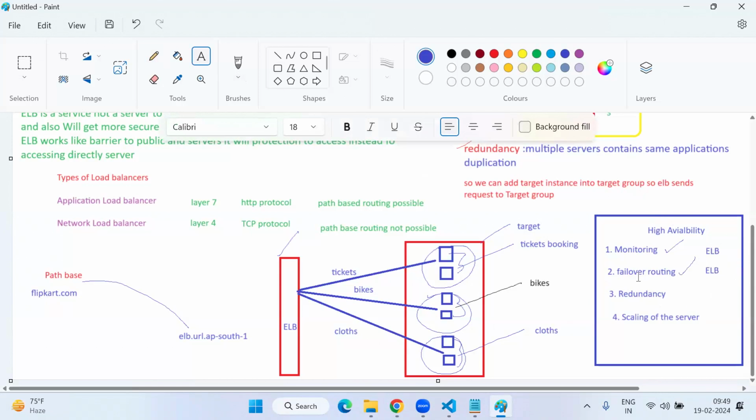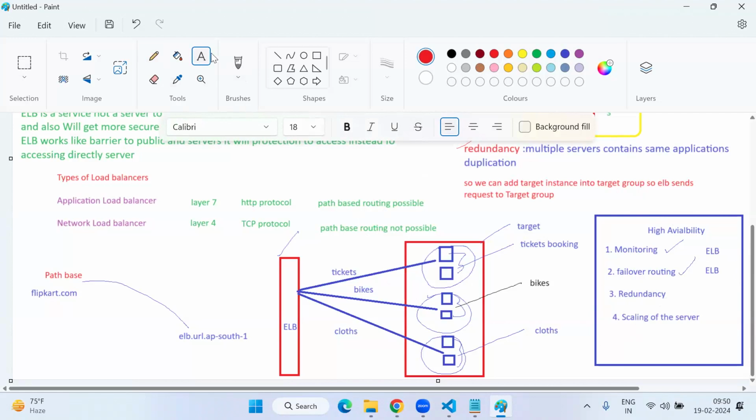What about the third and fourth points? Redundancy and scaling are required. Who will take care of these? Leave Kubernetes here, we are in monolithic. Scaling means increase the servers, decrease the servers. Who will take care? Auto scaling, right?